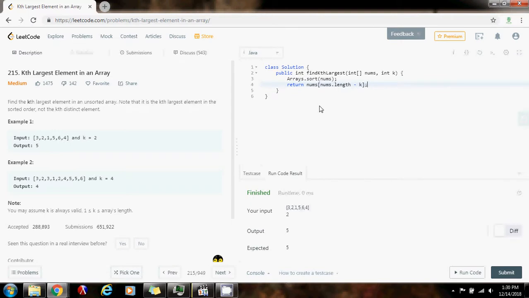So we can use a data structure like a priority queue. There are two types of priority queues: the minimum priority queue and the maximum priority queue. In the minimum priority queue, the top element is always the minimum element. We can remove the top element in log k time, where k is the number of elements in the priority queue.